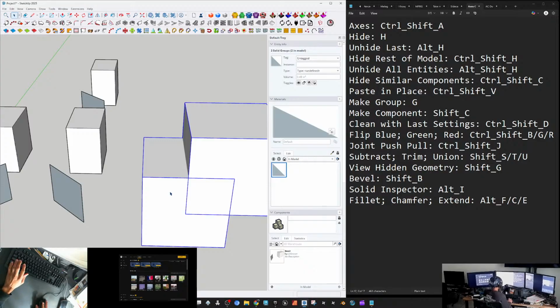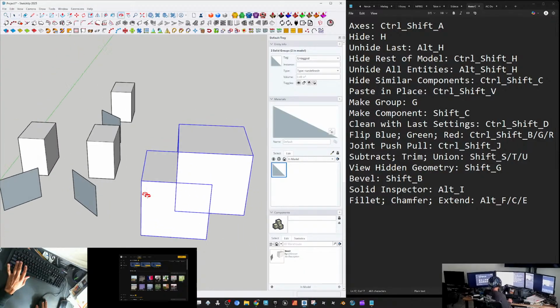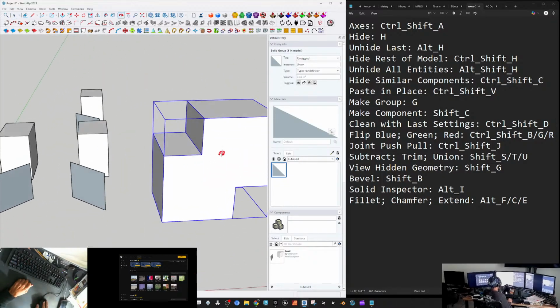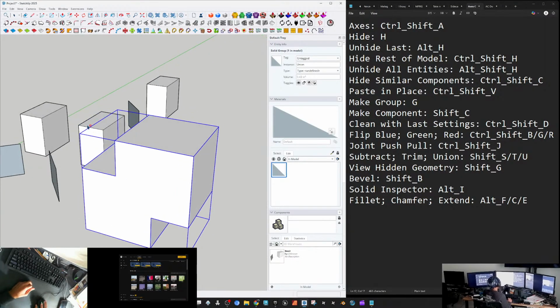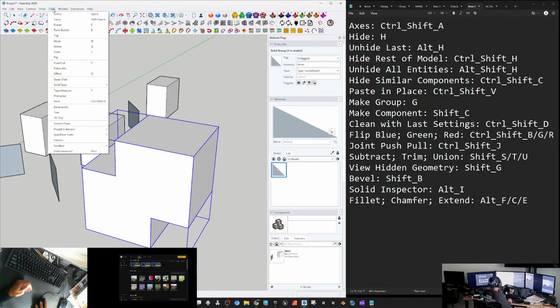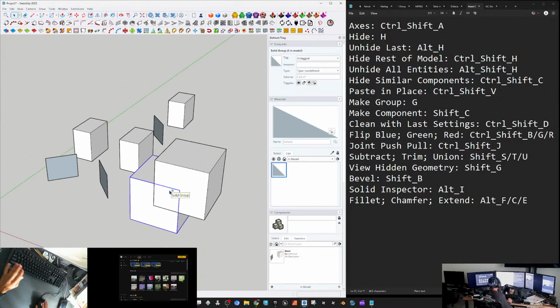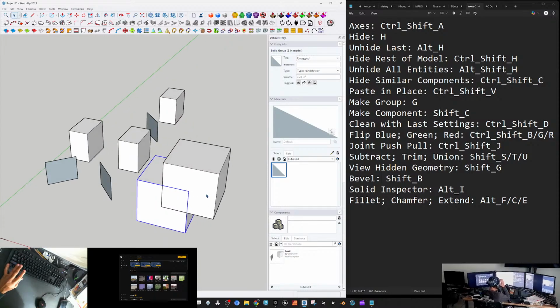If I undo that, let's grab first object, second object. Let's do Shift T. Let's see what happens here. I don't think trim does anything. Let's do a union. Shift U. That joins them together. So shortcuts can be very helpful to prevent you from having to go into the tools, into the menu, finding the shortcut. But once you create a shortcut, any tool that you do have in the menu should show that shortcut key next to the tool. All right, so those are quick ways that you can do solid group operations.